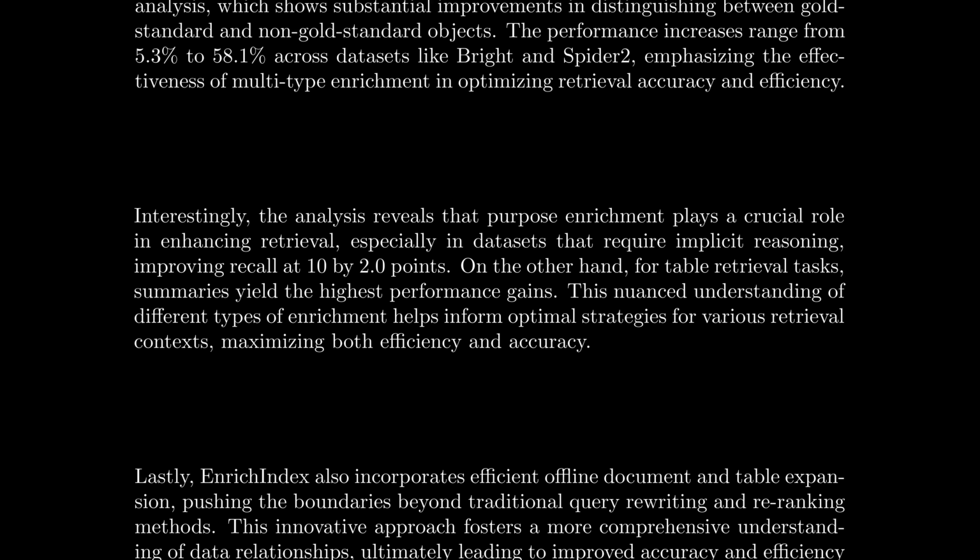Interestingly, the analysis reveals that purpose enrichment plays a crucial role in enhancing retrieval, especially in datasets that require implicit reasoning, improving recall at 10 by 2 points. On the other hand, for table retrieval tasks, summaries yield the highest performance gains. This nuanced understanding of different types of enrichment helps inform optimal strategies for various retrieval contexts, maximizing both efficiency and accuracy.